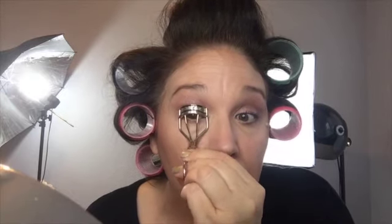I'm grabbing my lash curler — of course it's my Trish McAvoy — cleaning it off with my micro cloth, and I'm going to curl those lashes. Then we'll start layering that mascara. This is actually the perfect look to do with false lashes if you like to wear them — I highly recommend it with this kind of look. It makes it even more glamorous and feminine. I'm doing two layers like I always do with the Cicely mascara — go on top of the lashes, then come underneath.